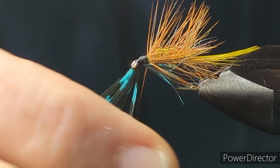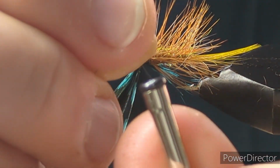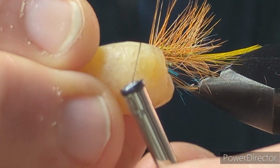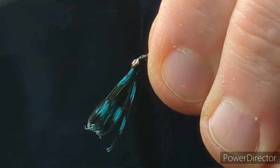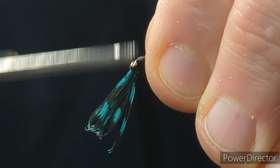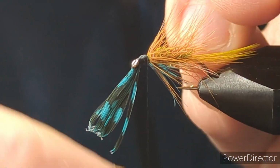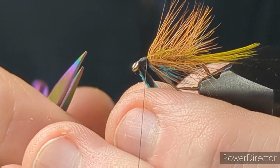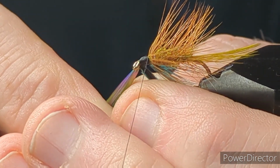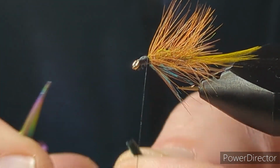So there's a wee stray fibre there. Come on with our wax and just give that thread a wee run of wax, run that thread back down towards the eye, or towards our palmer tackle. Come on then with our sharp scissors and cut away that guinea fowl nice and tight.